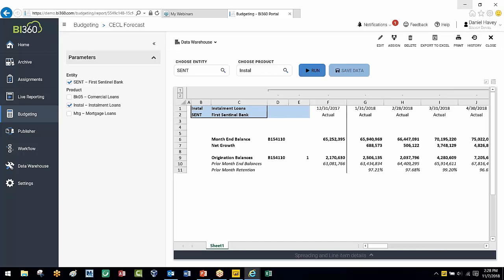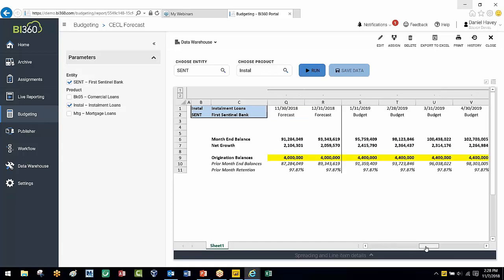If I'm the marketing manager and I've got this for all my loans rolled up by market, I can see what I'm on the hook for as far as generating origination balances. And I know how many direct mail pieces I need to send out, or how many emails I need to send out.